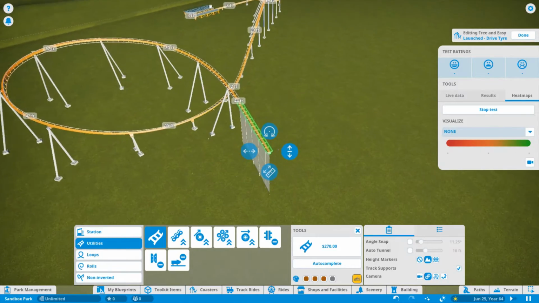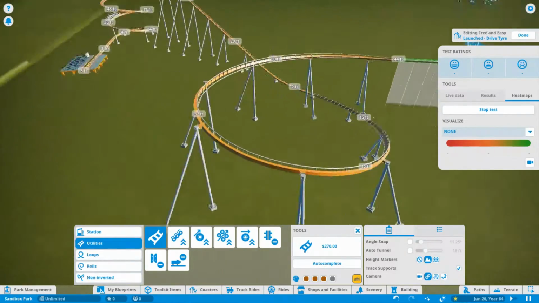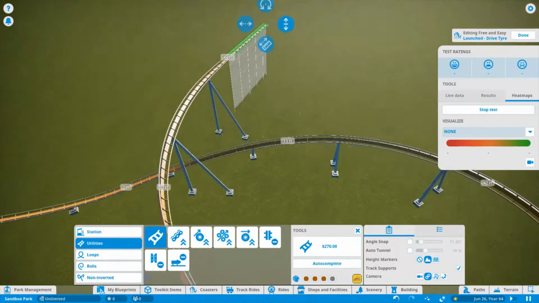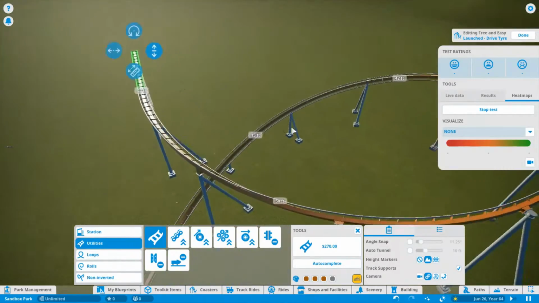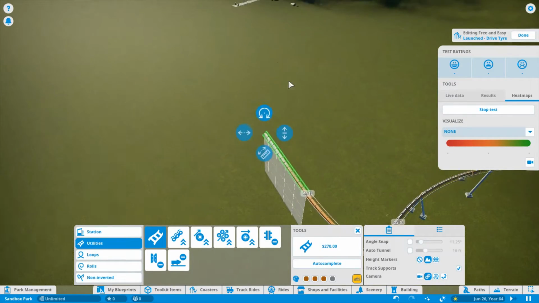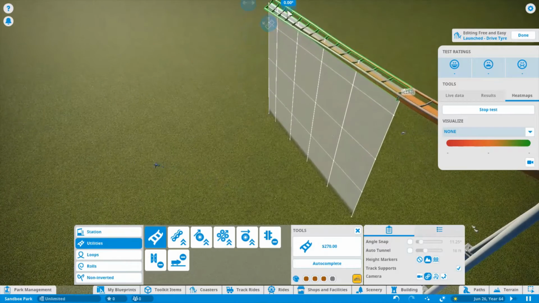Alright, so as you can see, we have this big tight bank turn, and I think the way it kind of flattens out naturally lends it to another bank turn in the opposite direction.